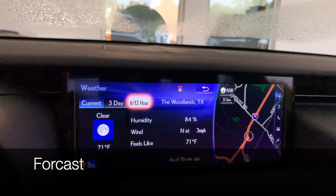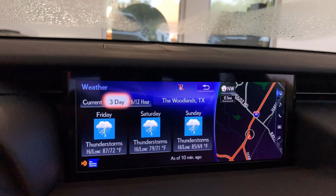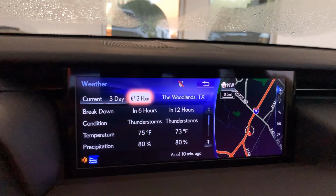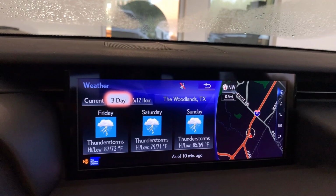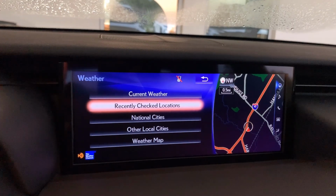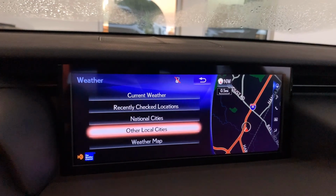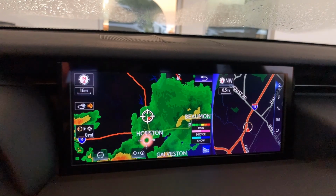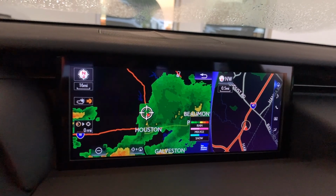Click on Current Weather for a current day, 3-day, and 6 and 12-hour forecast. It looks like that rain we've been having today is going to keep going straight through the weekend. I hope it's dry where you are. You can see recently checked locations, national city areas, national cities, local cities, and the all-popular Doppler weather map. My goodness, it looks like it's going to be a soggy weekend.